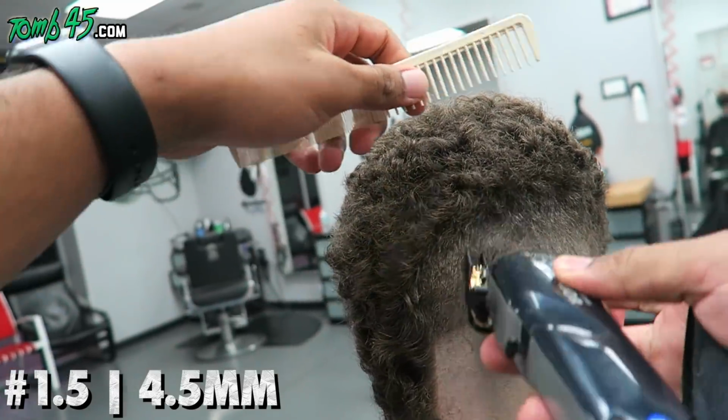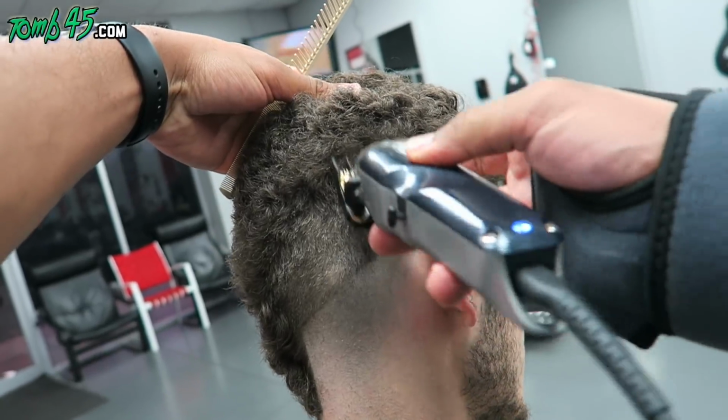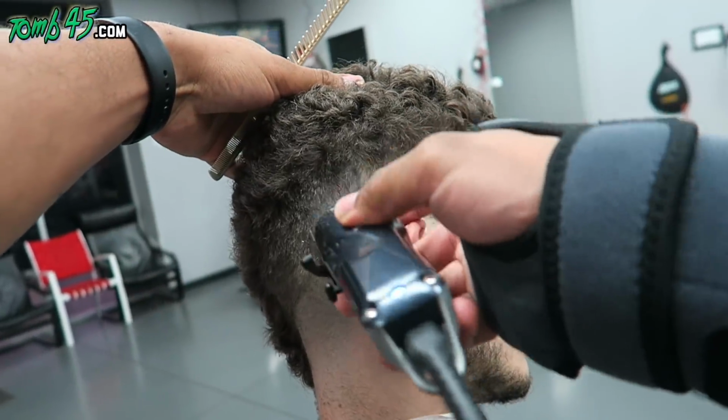And yeah, I had to go back to my 1.5 guard, and that's bringing the 1 open to the 2. You don't have to, but sometimes it's just easier that way. And I prefer working smarter, not harder.